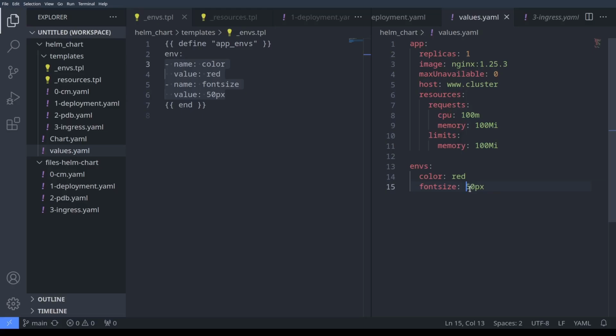Next, link our variables from values YAML to the files in the templates directory.